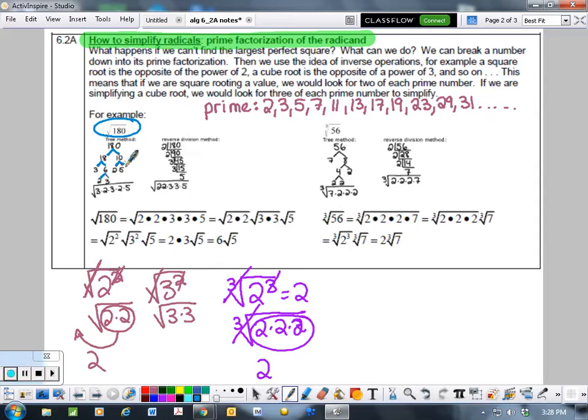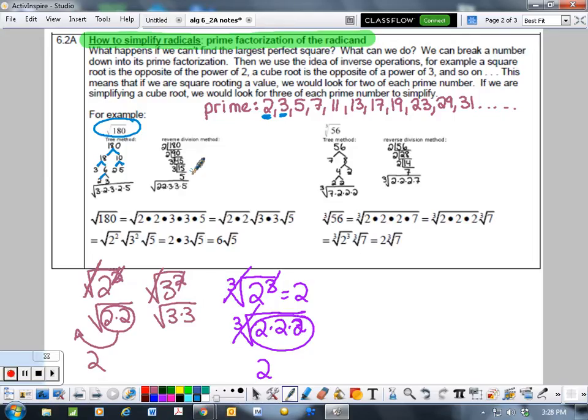Now I've talked to you about this prime factorization before. We've seen this, so it shouldn't be new. Reverse division takes the smallest prime number, usually a 2, and you keep dividing by 2 until you can't anymore. So 2 goes into 180 90 times. Then 2 goes into 90 45 times. Now 2 can't go into 45, so we go to our next prime number, 3. So 3 goes into 45 15 times, and 3 goes into 15 5 times. Once we get to our last number and it's prime, we're done. I don't put a box around it, we stop.